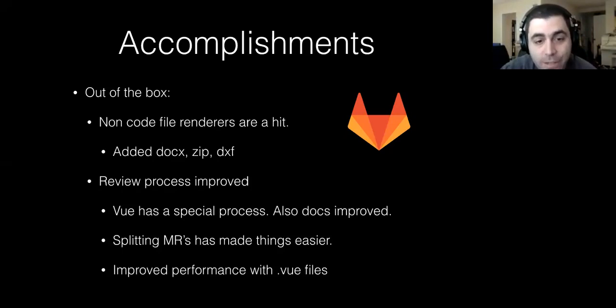We're currently testing out splitting MRs for the merge request widget. We split that MR and it turned out to be enormous — it wound up being split into 15 different smaller merge requests. Some parts of that were a pain, but other parts were really good. The good part was for the merge request reviewer: reviewing smaller merge requests lets you really focus on that individual amount of code, which helps tremendously. Even though it's a bit of a pain for the people writing it, it's just a growing pain — something we have to get used to, and we're going to try it again.